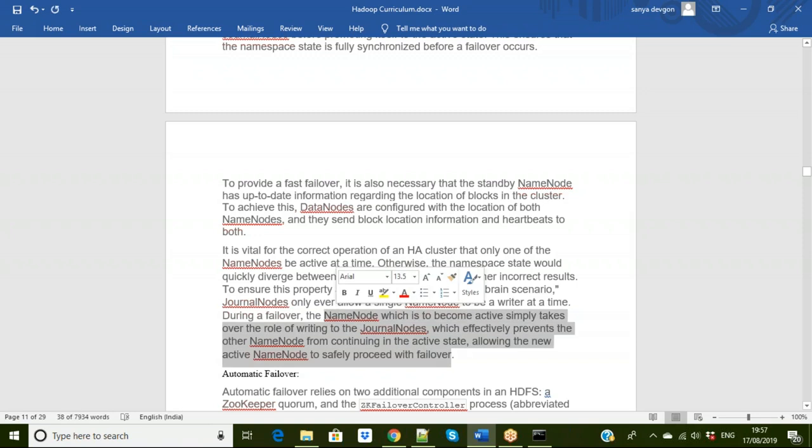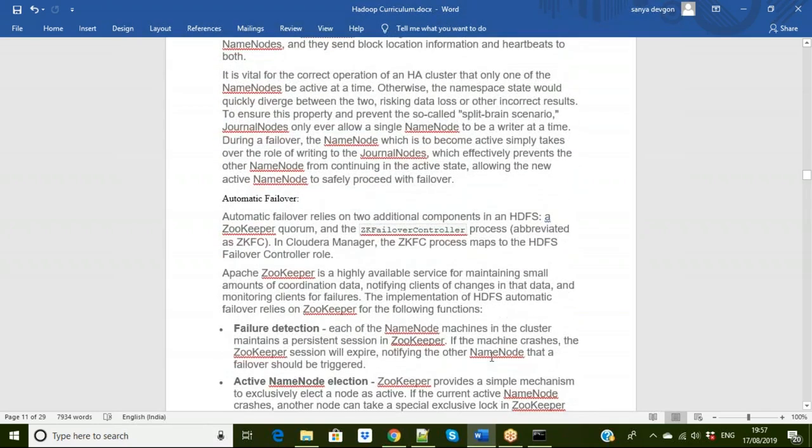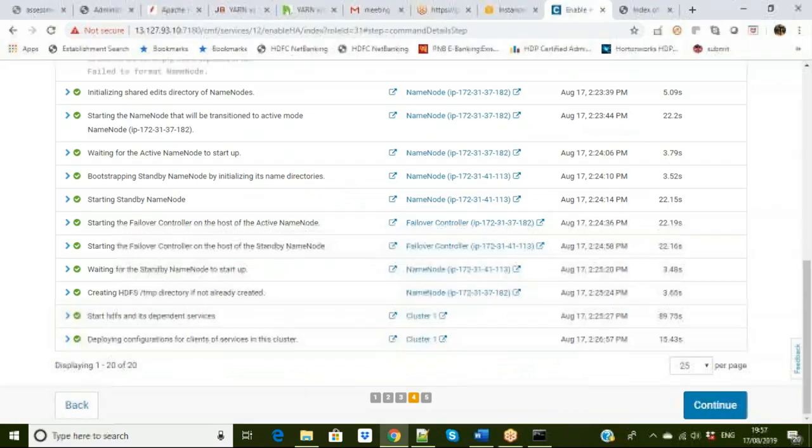So you'll have to give it some time, give it a read once or twice, and try to understand what is actually happening, because this is something which will be asked in interviews. Like, what is a split brain scenario? Why do you need journal nodes? Why do you need an odd number of journal nodes? I can only discuss the basic stuff about it, but you should be going deep into it. Give it some time as well.